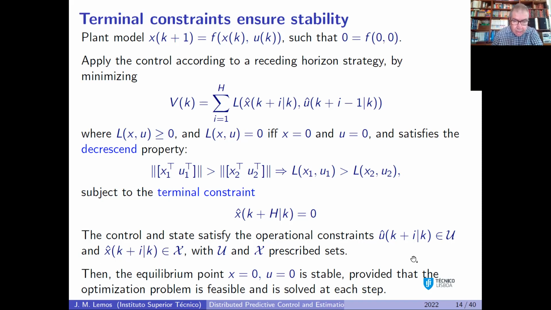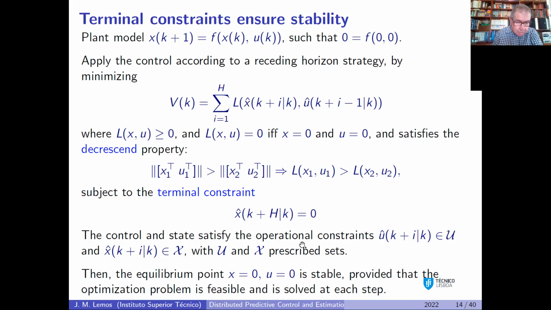Okay, so I'm assuming I'm solving my problems under the assumption that future u and future x, or predicted u and predicted x, better to say, will be within some sets, script capital U and script capital X. And these are prescribed, and we know that from the formulation of the problem.